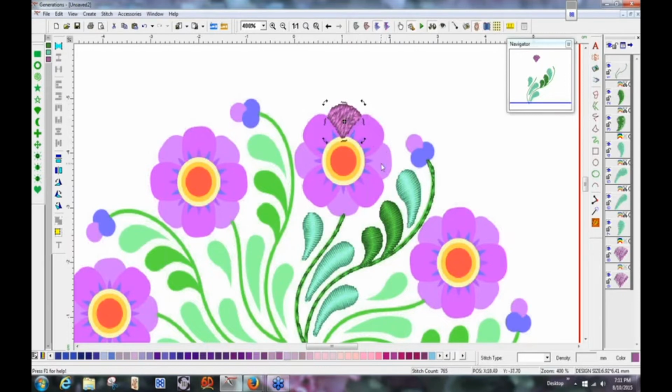But I want to take this piece and move it down over here. So I want to just click on this and move that down to the center. And now my piece is going to rotate around this. So when you get the little green arrow, you can grab that and pull it around. Okay. Now I'm going to select that one, copy and paste one more time.